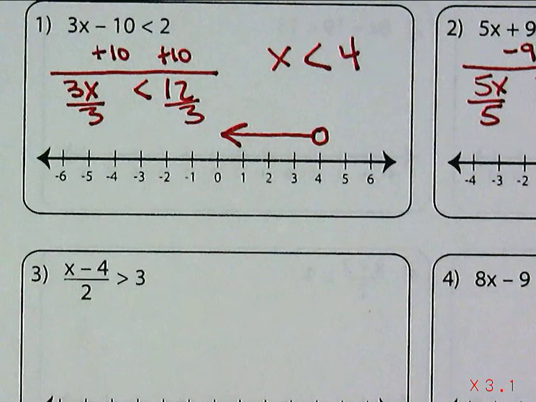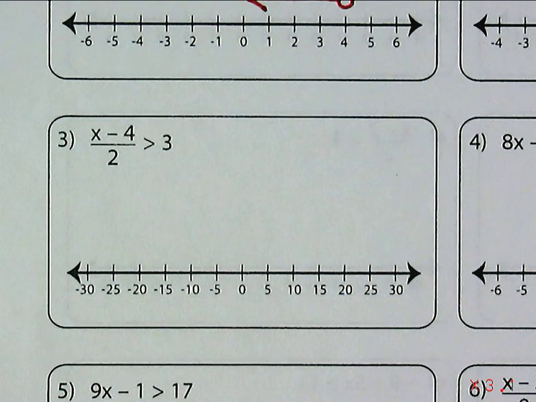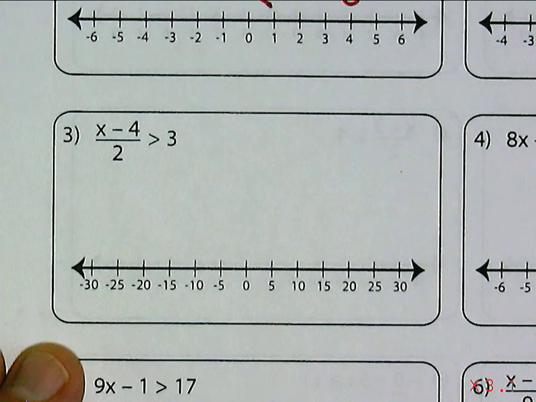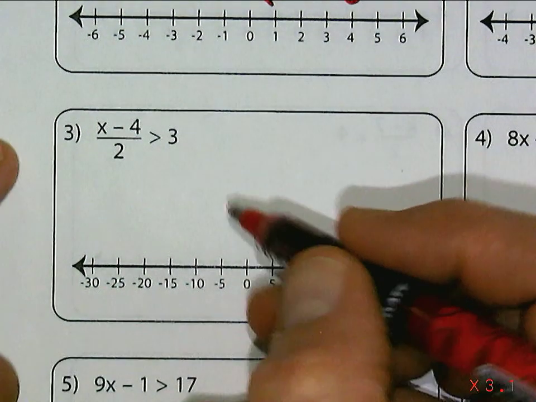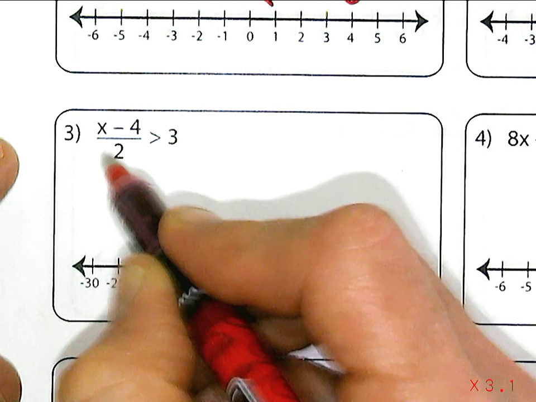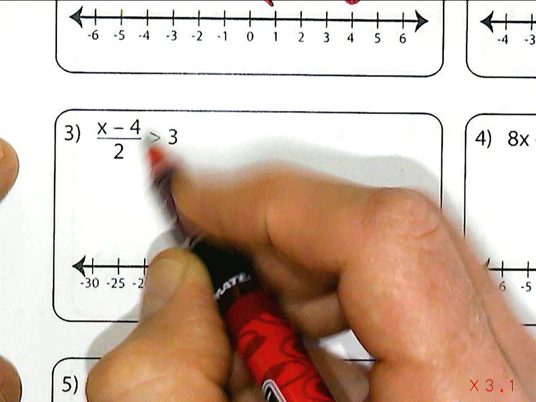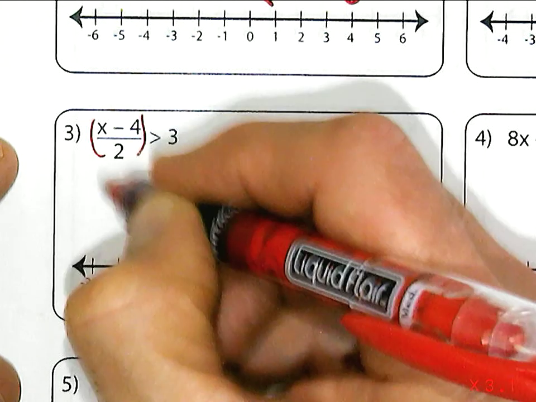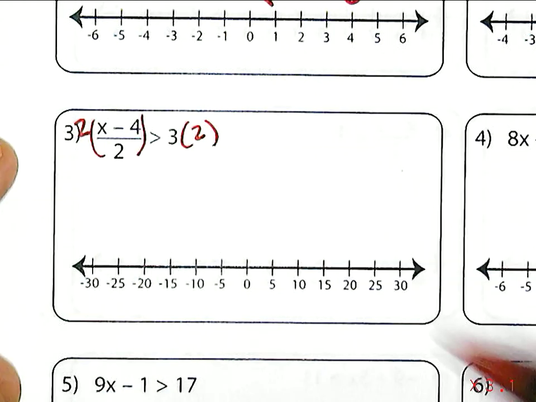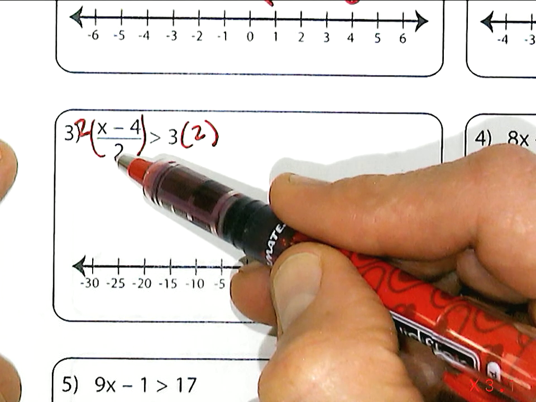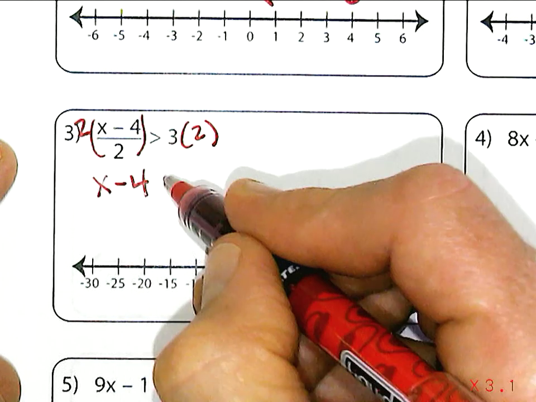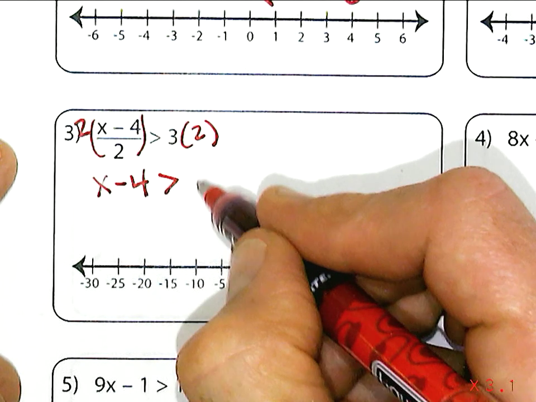So let's do a couple more examples, one more practice. And remember, you can always freeze these and go back if there's something I do that's too quick or doesn't make quite sense unless you see it again. So try that. Now the 2 on the bottom here, this whole part divided by 2, is the furthest part away from the x, and so to make it go away, I'm going to multiply both sides by 2, because 2 divided by 2 makes 1, and that makes the 2 go away. And the only thing left there then is the x minus 4. And it says that's greater than 3 times 2, which is 6.